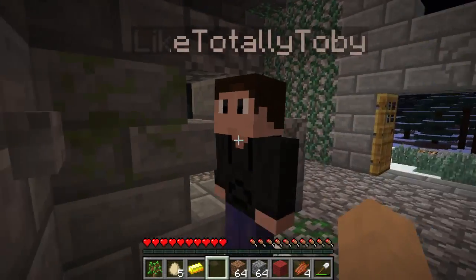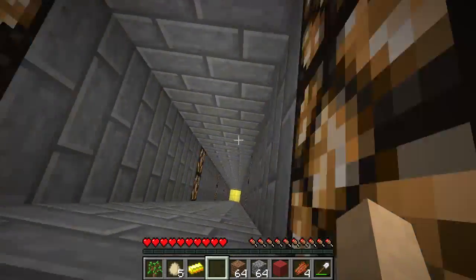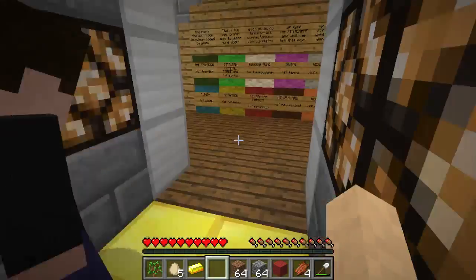Come in here, Toby. There you go. This isn't an elevator. Yeah. What the hell? Oh, there you go.